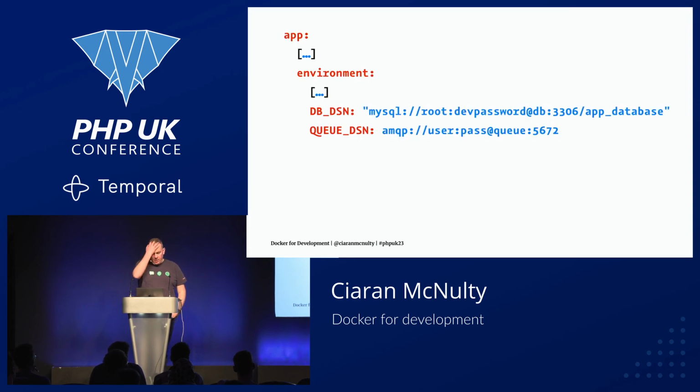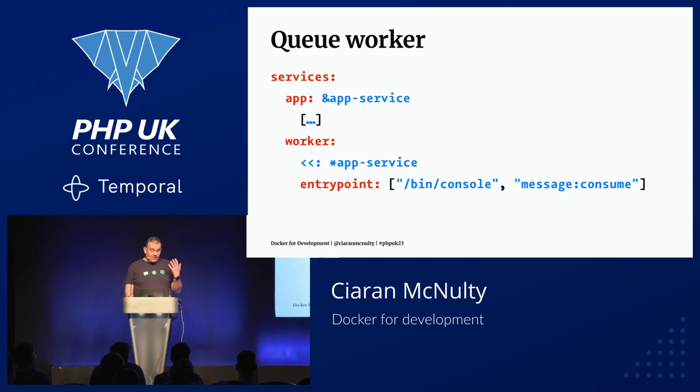And at the end of all that, I have to go back to my app and give it some connection details for the database and the queue. Again, I'm using the service name, so the keys in the YAML are the names of the boxes, and you can call it something .local if you feel that's less confusing. And the assumption is my PHP application is going to read the environment variables for its config. One last thing I can do, I might want to have something that's processing the queue, and instead of building a completely separate image, I can use a fancy YAML anchor. That's a YAML feature, not a Docker Compose feature, to say, yeah, this service is the same as that one, except instead of being an FPM server, it's going to run this command.